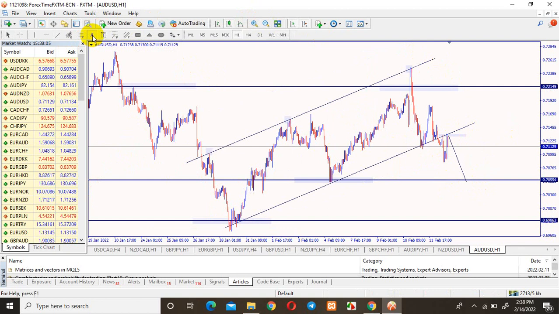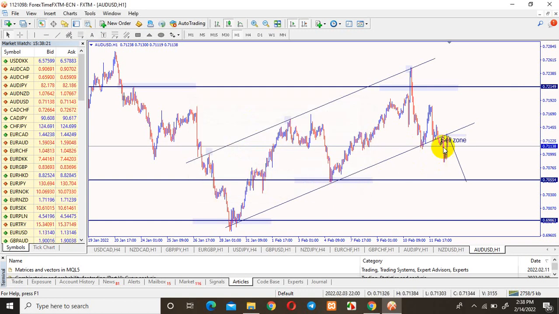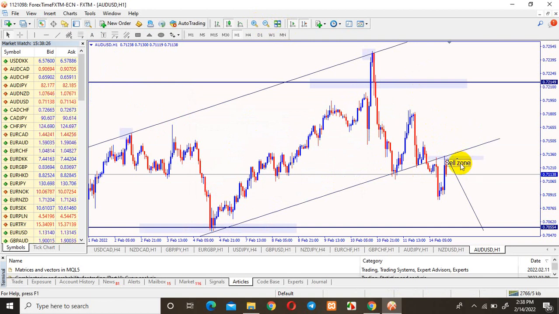So if anything is to go by, we already entered a trade at the current price. Call it the sell zone. Price is already playing out on this zone. So price has already touched that zone. And what is happening next now? We see price coming down to this zone.